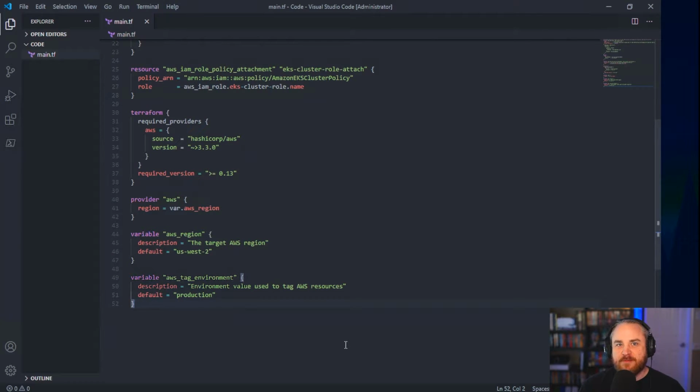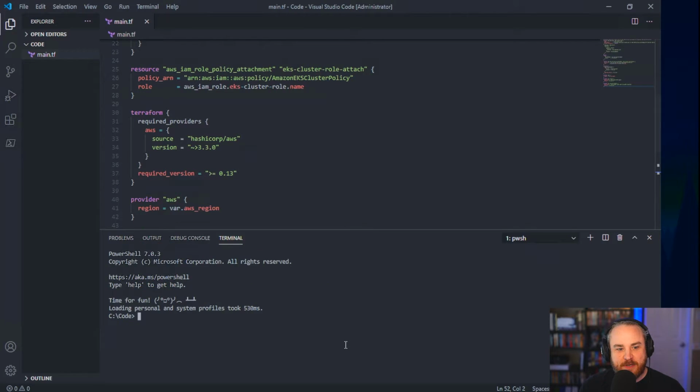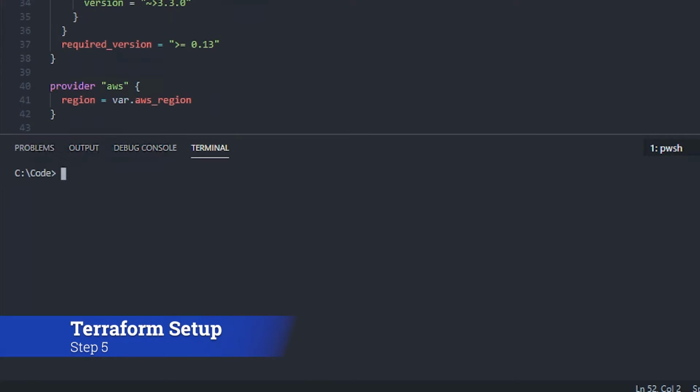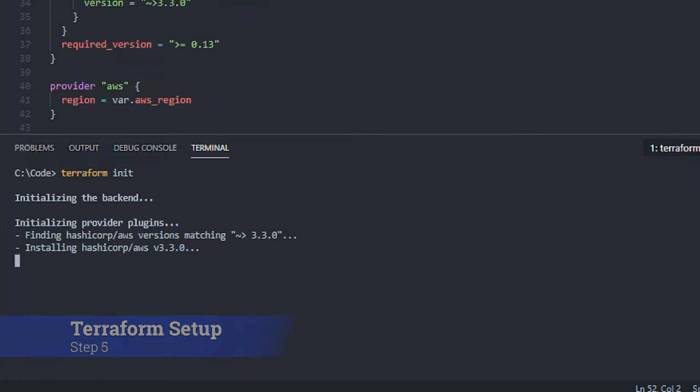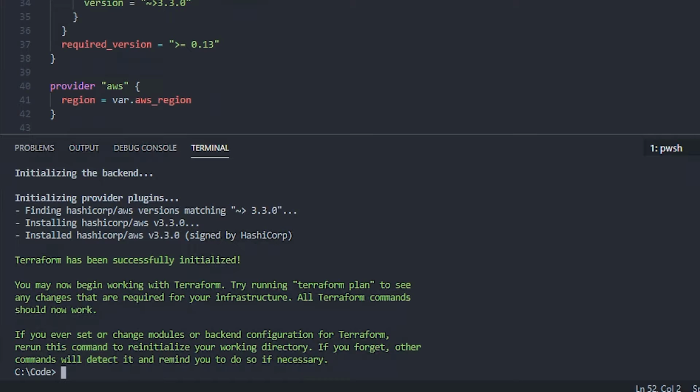Let's go through the couple steps required to get this prepared and actually see what it does in the cloud. So I'm going to open up the console again here. Let's clear what we've got. Let's do the four things that I always like to do. First step, initialize. So terraform init. Let's initialize this, grab the provider, get everything all set up, allow us to run the code. And again, init is kind of required all the time. So make sure you get in the habit of running it.